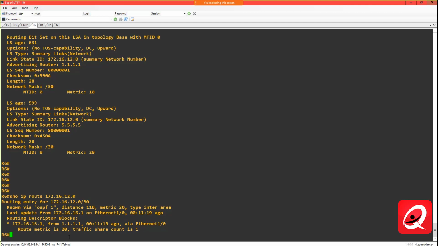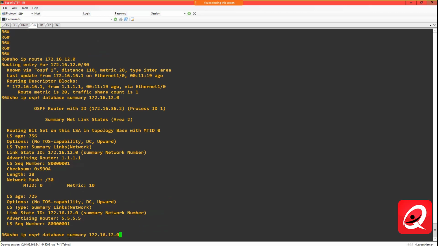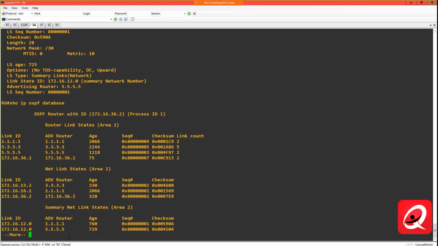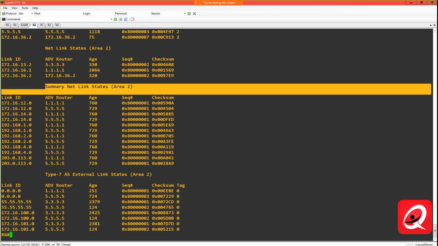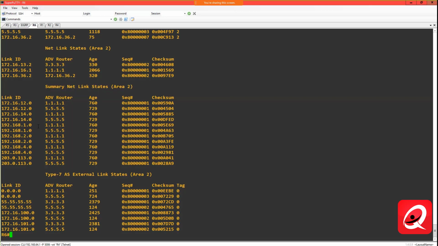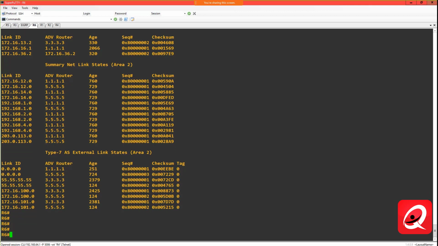Because if I consider what's happening, I'm trying to think about this from the perspective of, let me see if there's another one I can show you guys real quick. So if I take a look at, yeah, I don't see them here because they're coming in as type 7s. We wouldn't see this in this case. Maybe on the other side of the area. What I was going to try to show you is that these inter-area routes are always going to be preferred over external N routes. All right.